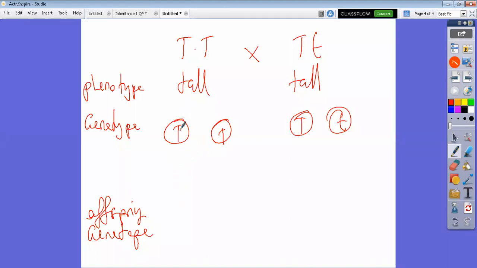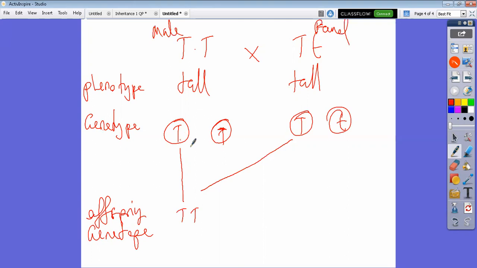So remember, now we have the genes, genotypes. We have split this. So this T can combine with this T. Let's say this is the male and this is the female, so that you see the difference. Can now combine with this T and produce a TT. Do you agree?